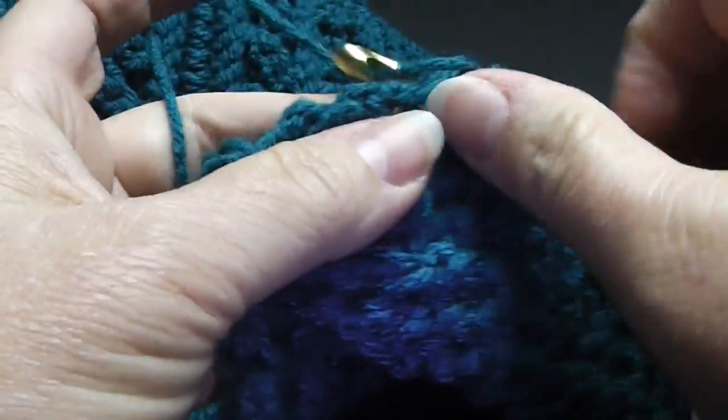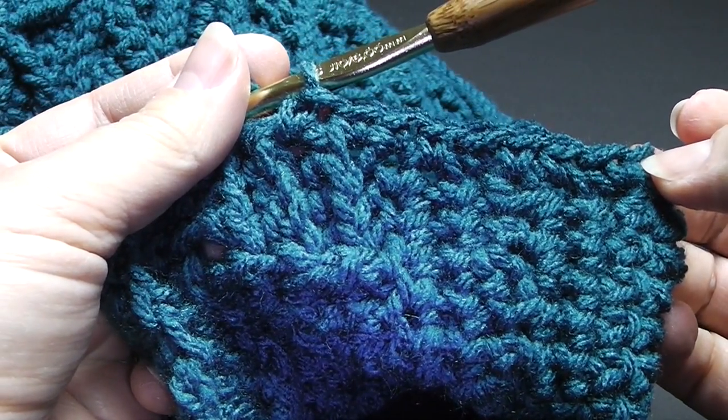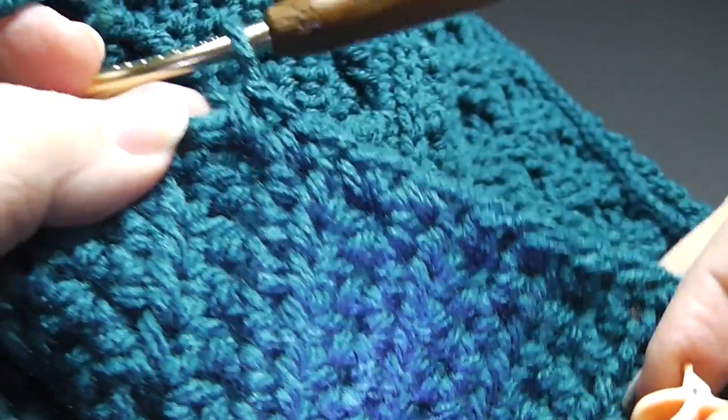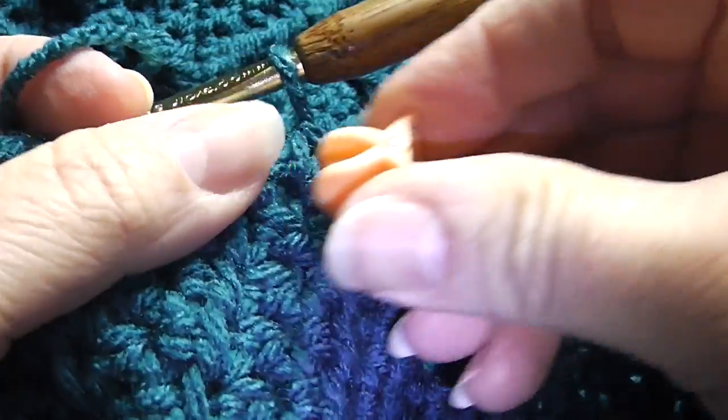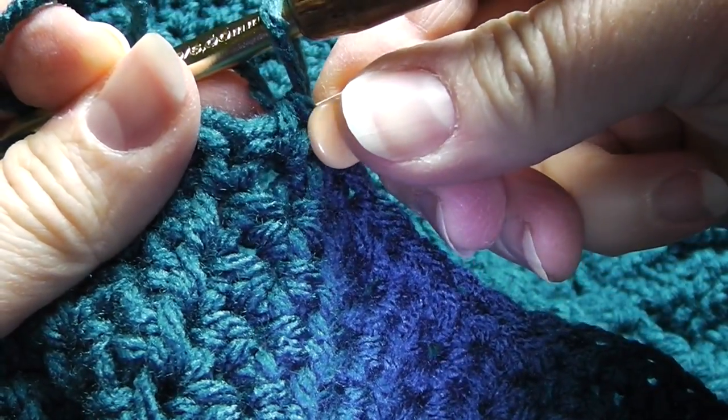But do what you can. Work 72 stitches from here to the center, and I'll check back with you. Okay, now that I've done my 72 stitches to the center, I'm going to mark this number 72 stitch right here.